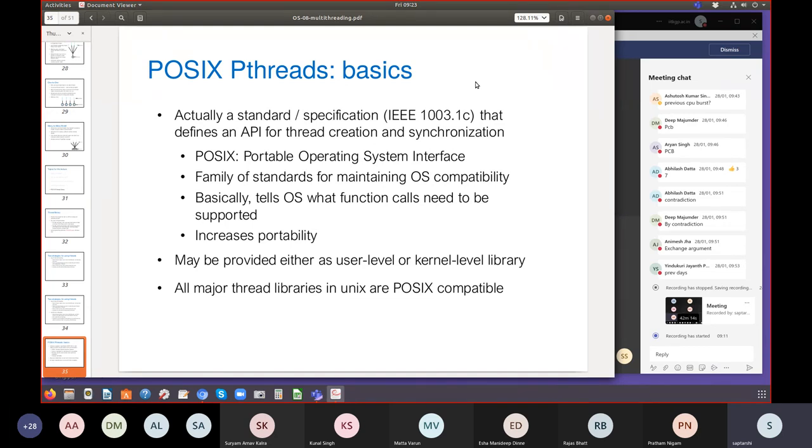Because they will say, hey, we were using the old system, we were happy with it. We had learned how to use it. Now suddenly you are telling me I have to completely unlearn that and learn your new system, and none of my programs written earlier would work. I am not interested. I'm fine with what I had. So therefore, it is in your benefit that you design the system so that it is compatible with what has been done earlier.